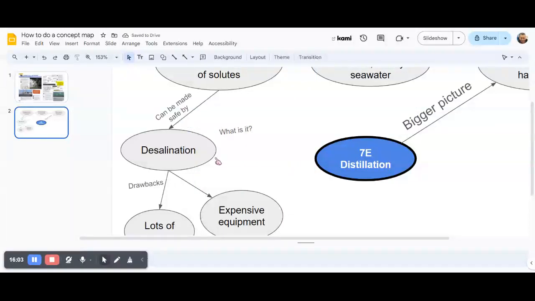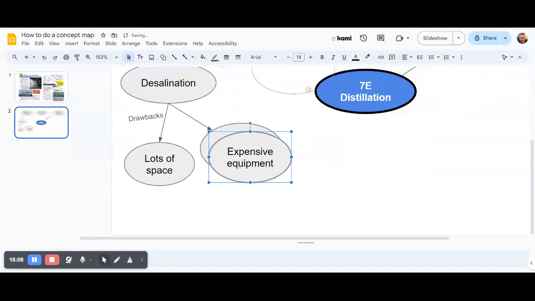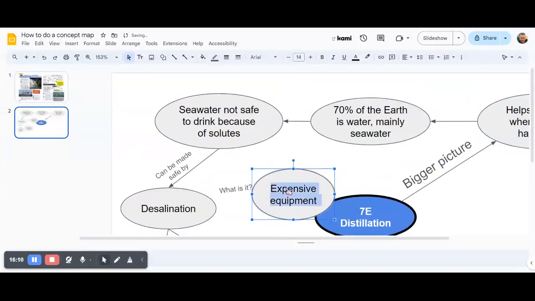Like, what does the process do? Yeah. So let's have a look. Just copy this and then move it up. Remove solutes. Okay, removes solutes. Remember, solutes are whatever is dissolved in our solvent, right? Okay, so I'm just going to put that there.